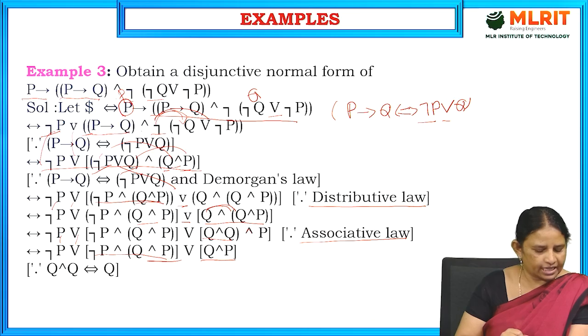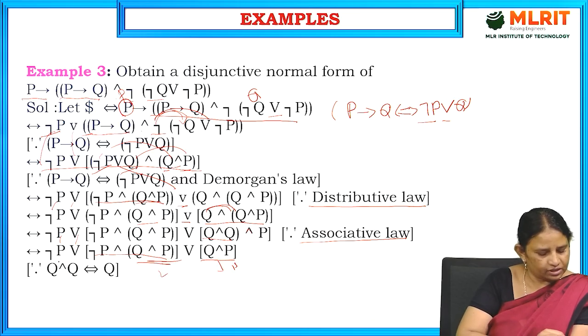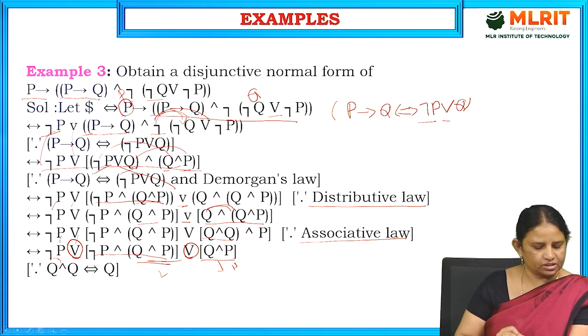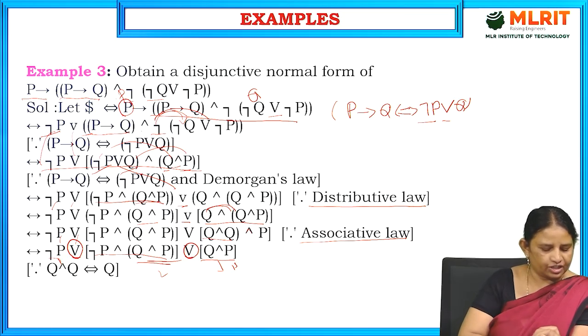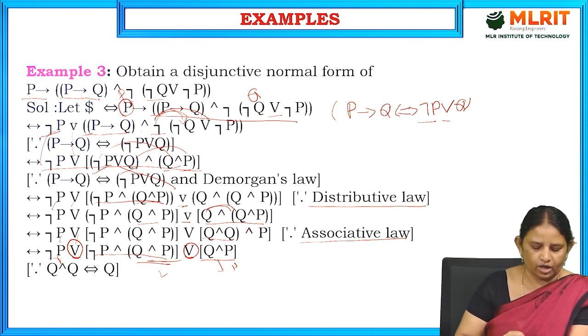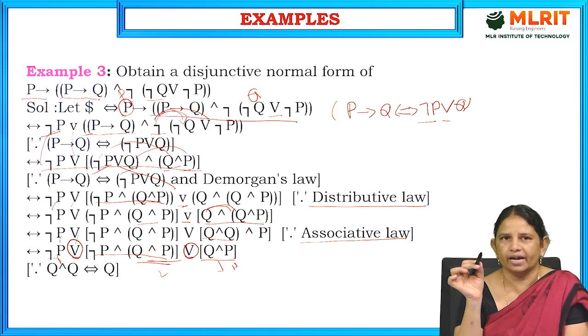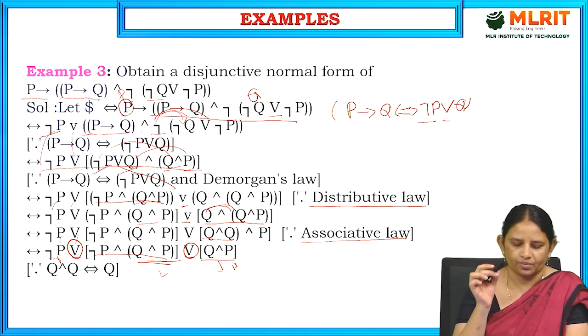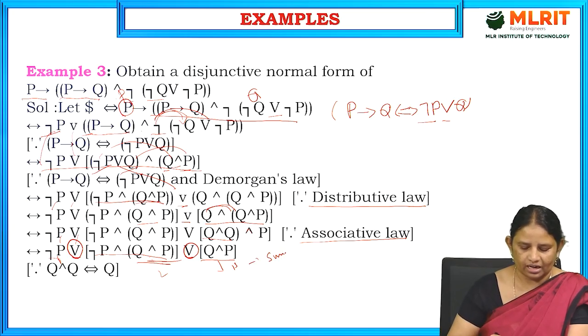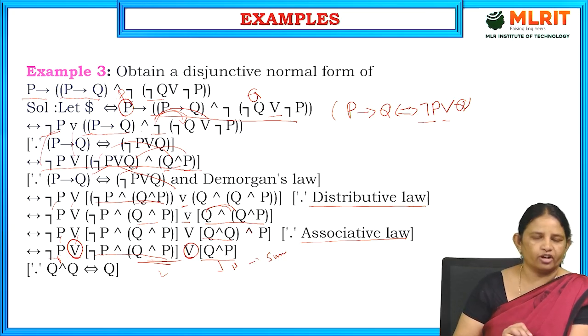So how many literals are we going to get? This is the first literal, second literal, and then after that there are 3 literals. The 3 literals are connected by using the symbol called sum. So the first literal is negation P. This will be considered as a product, the second elementary product. Q and P is the third elementary product. The 3 elementary products are combined by using the symbol called sum. Then it is called a sum of elementary products. This is the required format of DNF.